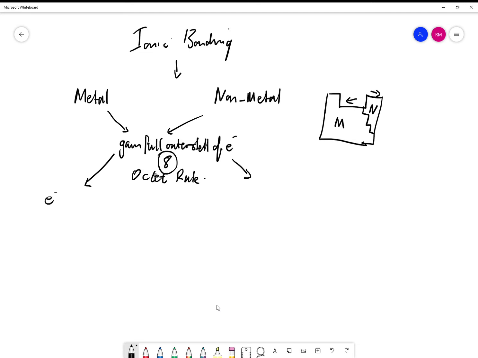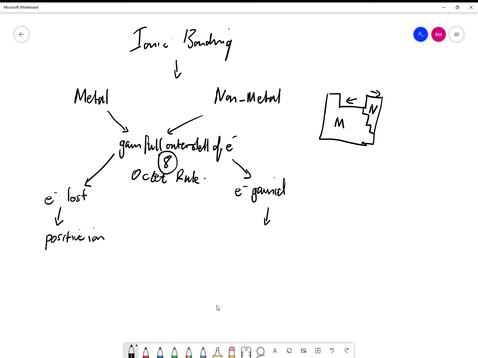In metals, the electrons are lost, and in non-metals, those electrons that have been lost from the metal are gained. Now, how does that change? Well, if you remember when you did atomic structure, everything in the periodic table has the same number of protons and electrons, in other words, the same number of positive charges and negative charges. So everything to begin with is neutral. So if something loses electrons, which are negative, and it was originally neutral, then it becomes a positive particle. And that becomes what's called a positive ion, hence the term ionic bonding.